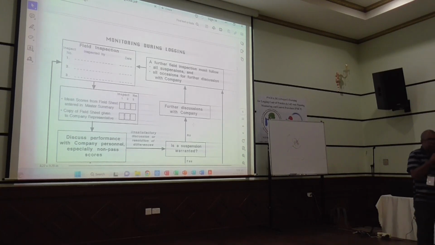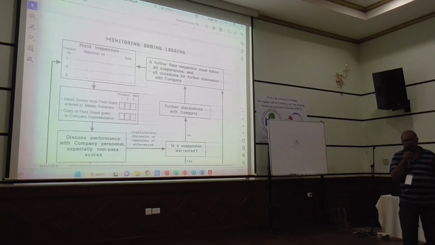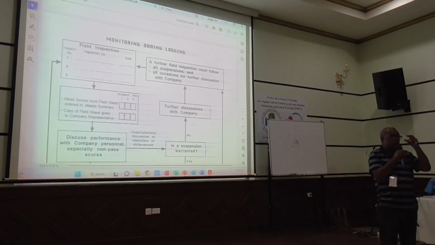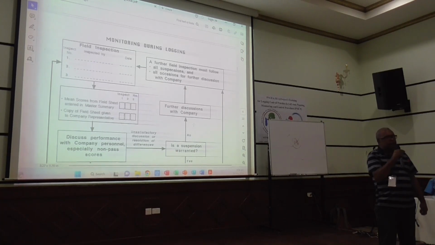In any setup, when the surveyors go in, they do the tree marking, and also, as part of the new revised logging code of practice, they need to identify biodiversity areas or trees.